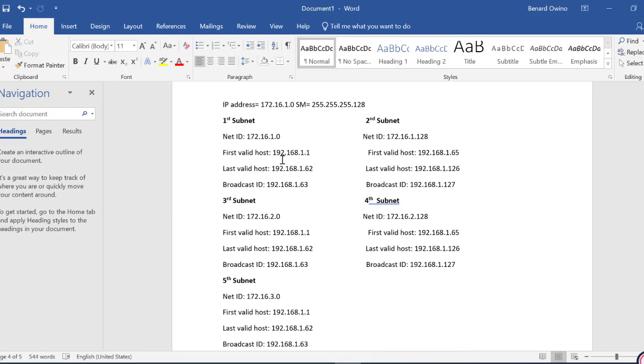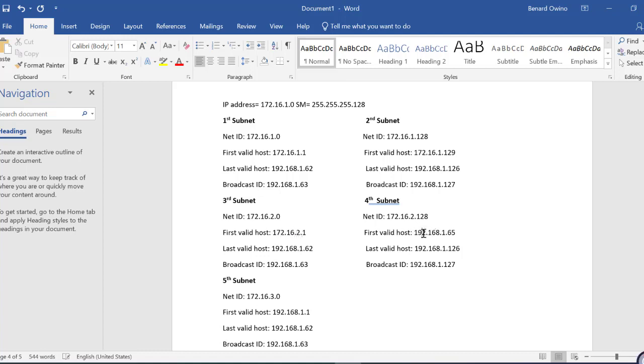For example, the first valid host ID for the first subnet will be 172.16.1.1. Here it will be 172.16.1.129. Here it will be 172.16.2.1.